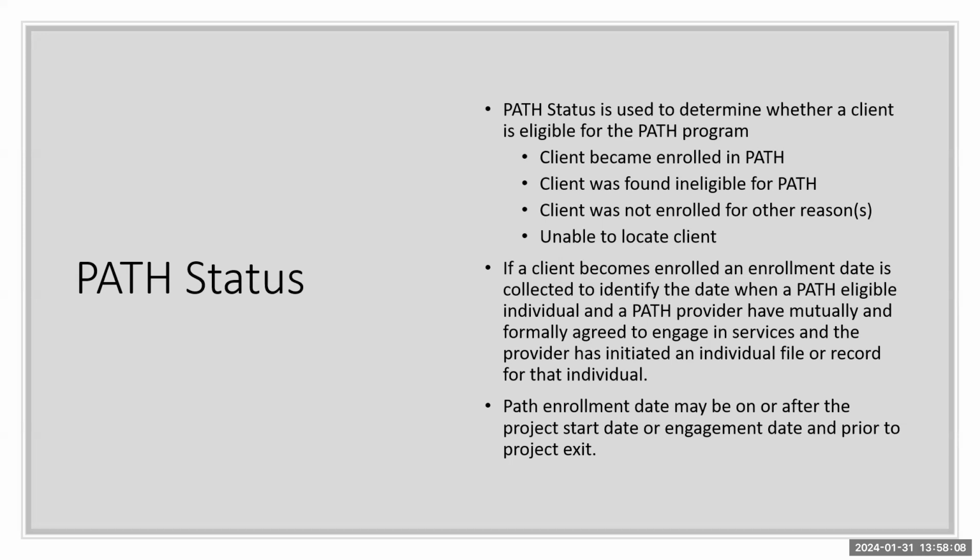So if a client was found ineligible for PATH, you would need to make sure you exit them from your PATH project immediately. PATH enrollment date may be on or after the project start date or on or after the engagement date, but it must be entered prior to the project exit.